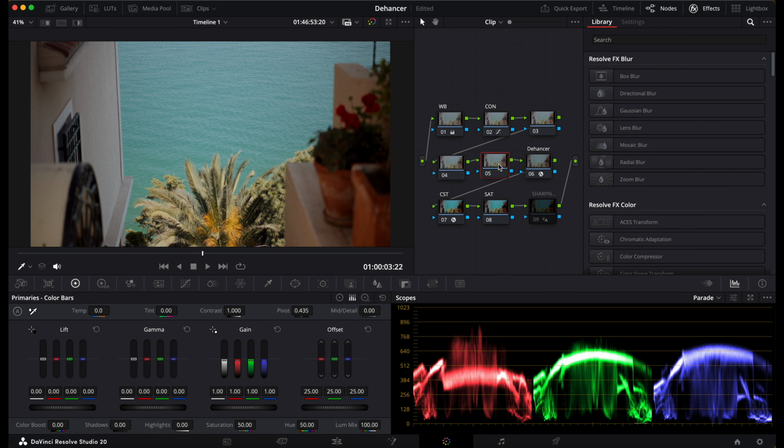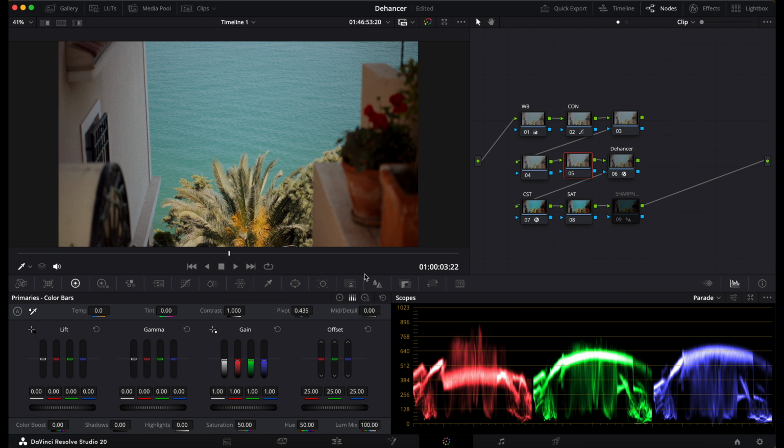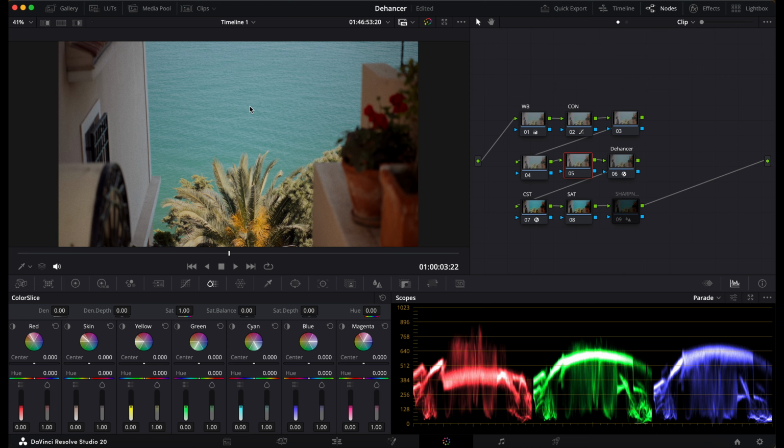What I want to do is, see, there's like a sea. I would like to bring that beautiful sea more to the foreground. So I'm gonna take the xenon.